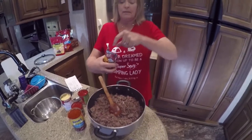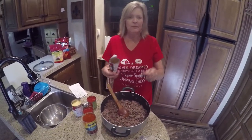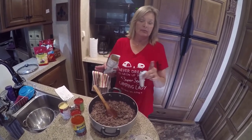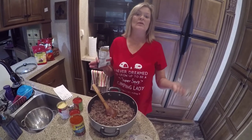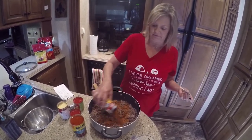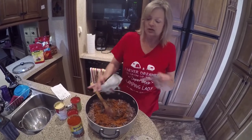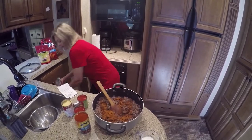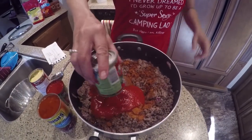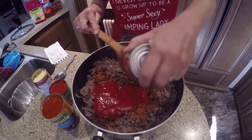And when I was telling you about the sour cream, a lot of people like to put the sour cream over the whole top of it after it's baked, but it says 16 ounces. But actually, a lot of people in our family don't like sour cream, so we just do it to taste, and you take a dab of it out and put it on your plate as you want. So you don't have to use the sour cream? You don't have to use it if you don't want to. No deal breaker. It doesn't go into the actual recipe, so you're okay with it if you don't do it. Now we're going to add the tomato sauce.